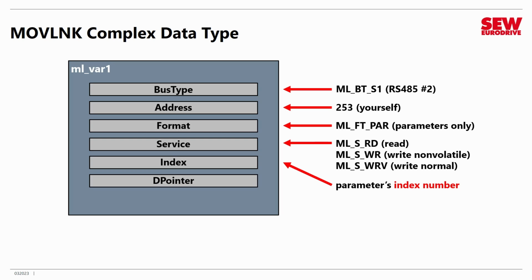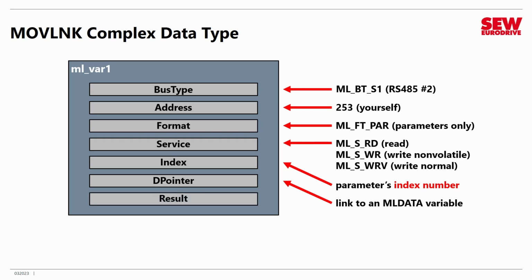And then lastly, you have to pass it something called dpointer. What this does is, it's a link to an MLData record variable, the one that's going to send or receive the information that we're transacting. I'll show you how to do that as well. Yes, this looks a little complicated, and if this confuses you, you may want to watch this video twice to really understand it. But once you get in the groove, it's actually pretty easy.